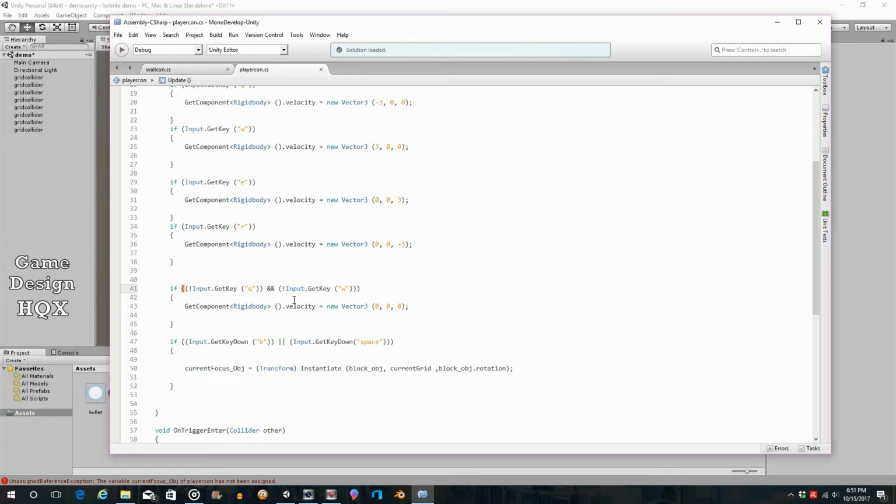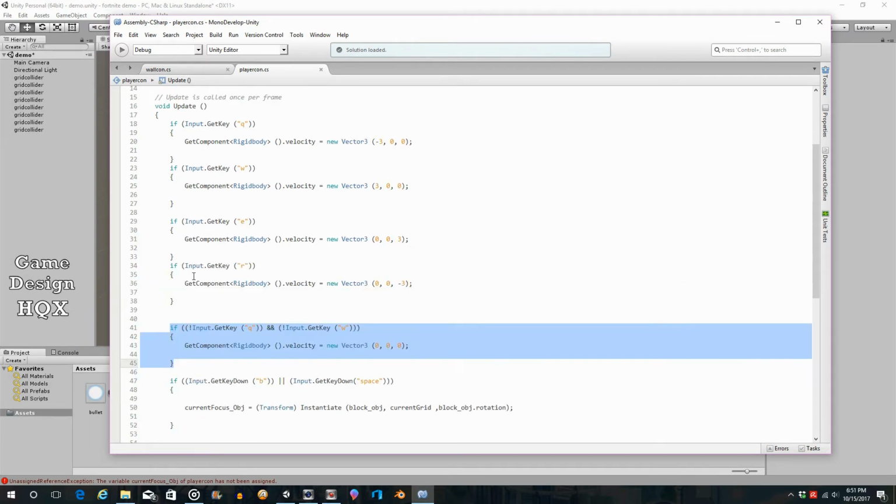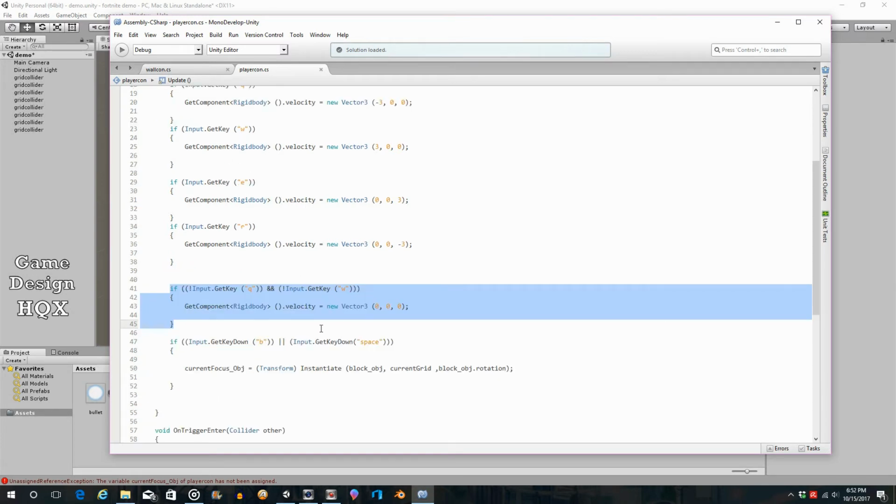And the last thing is we now need to change this, because what we did is we said Q moves to the left, W moves to the right, and if neither is being pressed, then don't move at all. That way you come to a sudden stop rather than drifting to a stop. However, actually, in this case, you would keep drifting because there's no friction. It's not on top of the surface of any other object. So we need to modify this so that it says, okay, if E and R aren't being pressed either. So what we have to do is we copy this and just push that out.